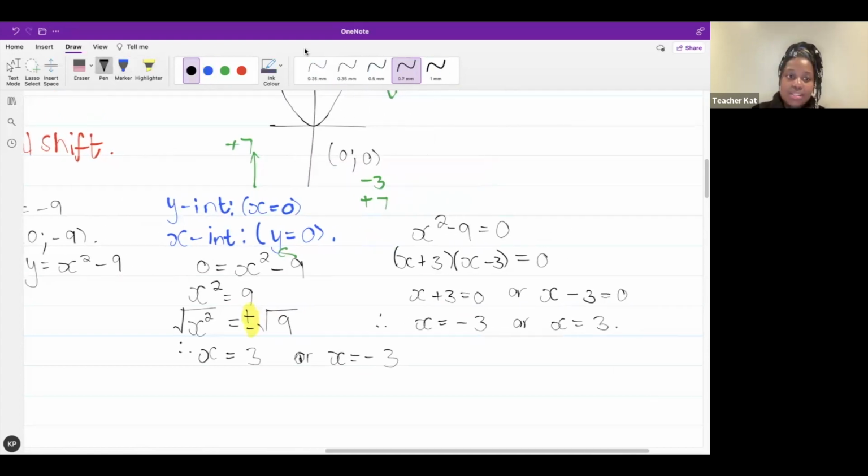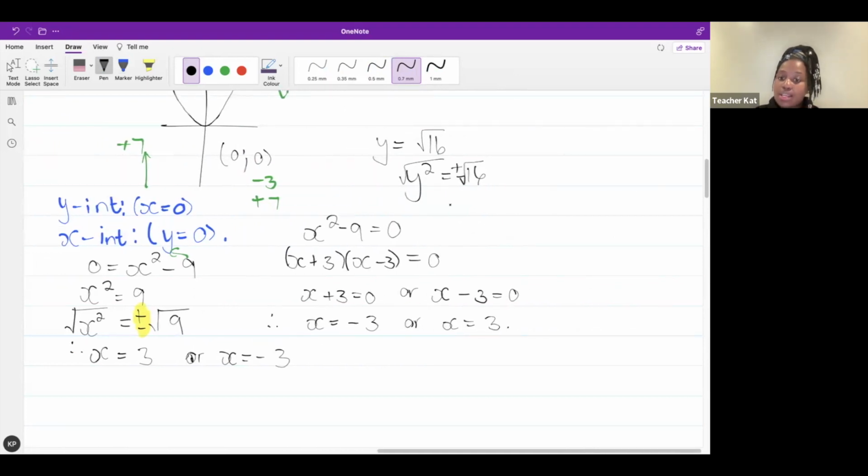What I mean is, if you have a question, let's say the question is y is equal to the square root of 16, then that's fine. It's just the square root of 16. But if your question was y squared is equal to 16, then when you square root, you better put plus minus, because this has two solutions. Negative 4 all squared is a negative times a negative, which is why it gives you a positive 16. Do you see why? So remember, if you are the one introducing a square root, you have to put plus minus. But if it was there in the question initially, then you do not have to do it.